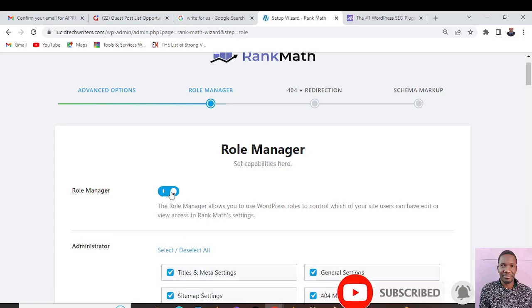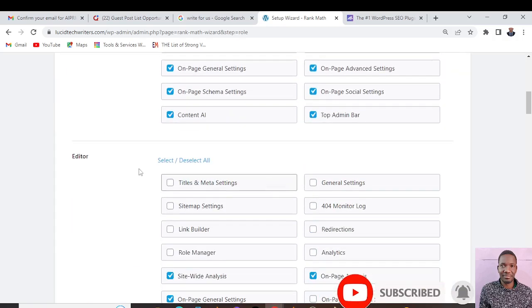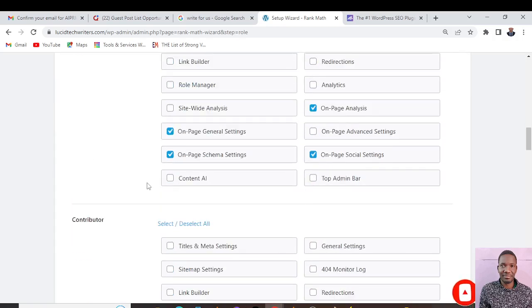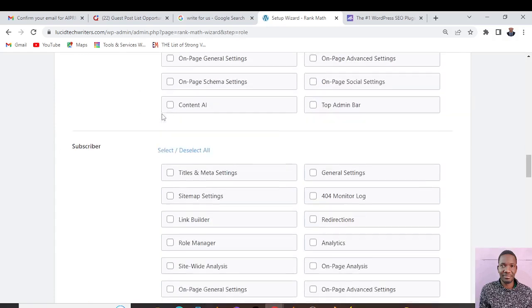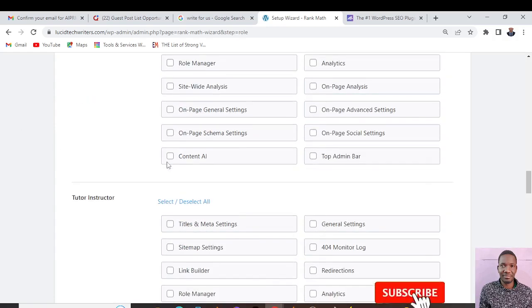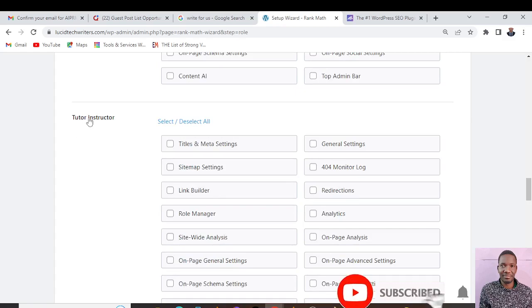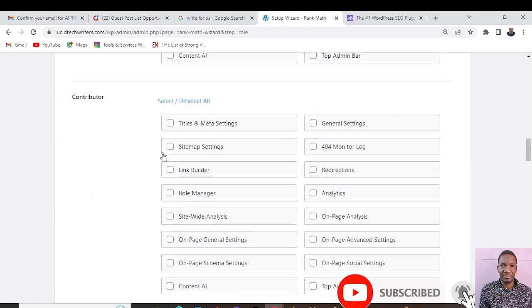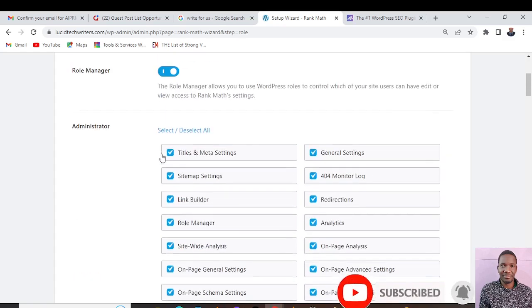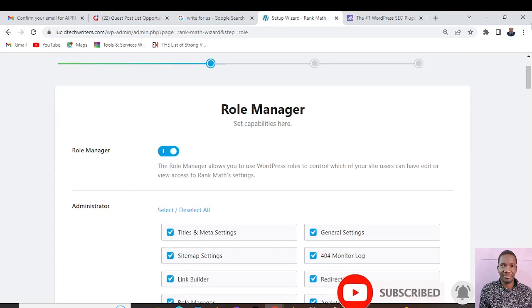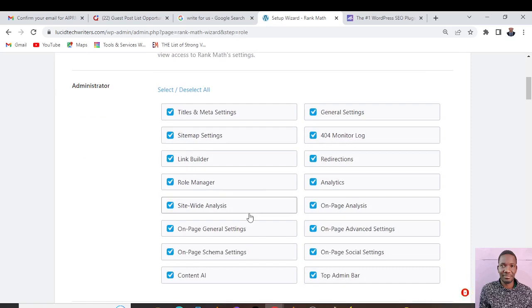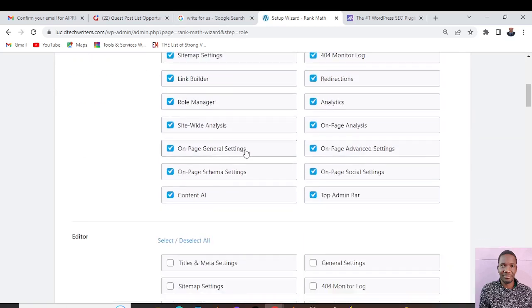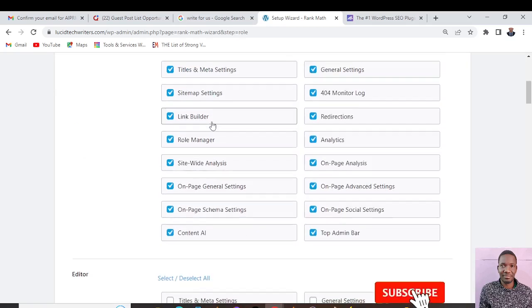But if you have a team, let's say editors, authors, contributors, subscribers, a tutor or instructor, you enable that one. Because we have a team, we can enable it. Administrator, you'll have all these options enabled for them.